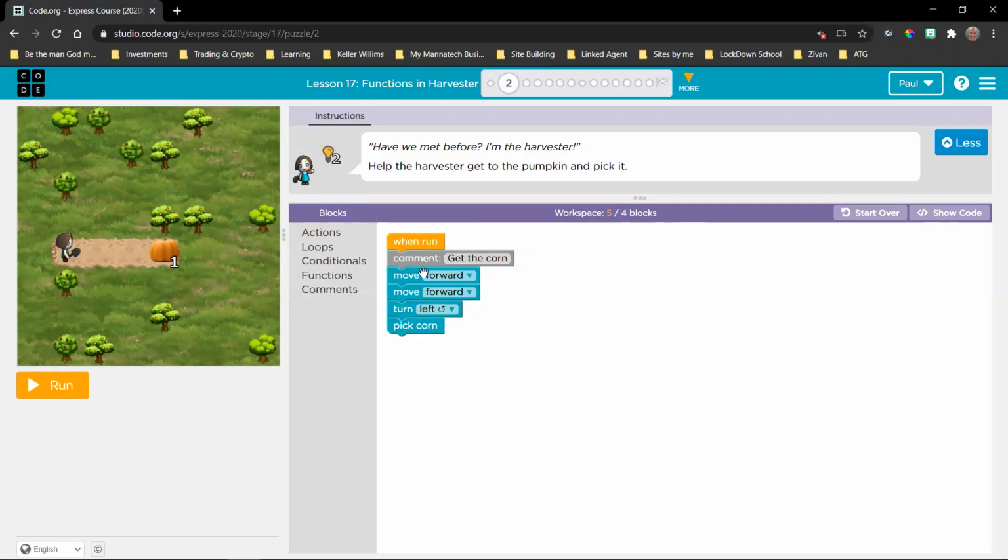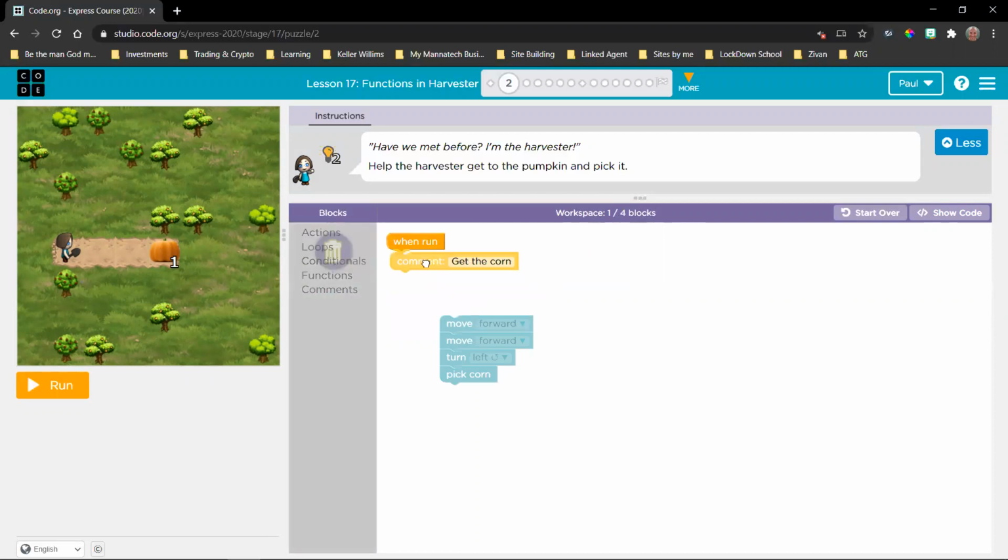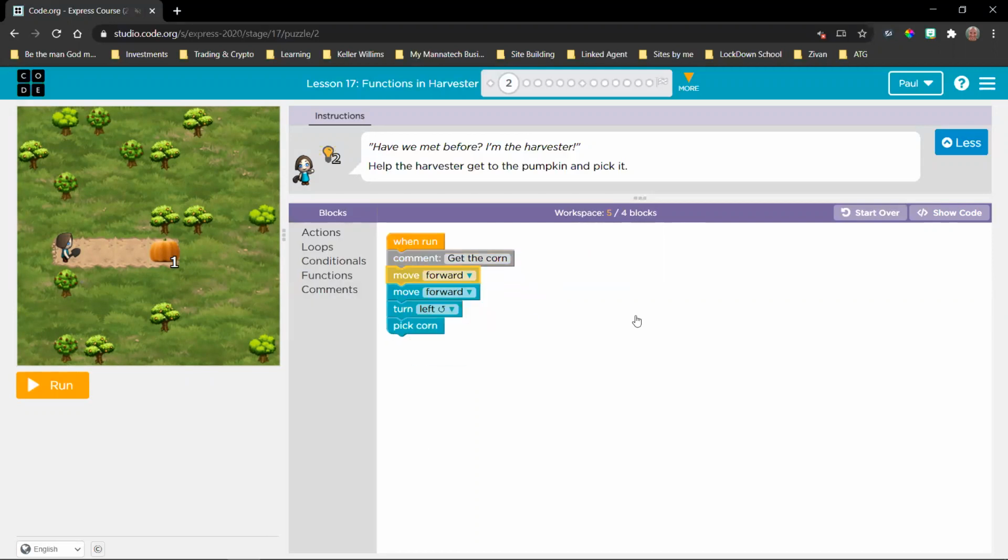Junior, this is only an example. This isn't the actual solution for this puzzle. I'm explaining to you what the comment is. Okay. So yes, the goal is to use as few blocks as possible, and that is what we're going to do. But for now, I'm just explaining to you what the comment is. Okay, because we haven't looked at that yet, and this is now something that is available to us.